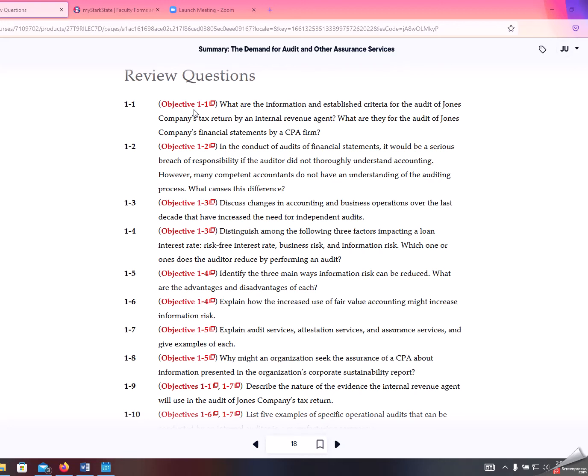So it's the volume of data, knowing how to sort it, what the sample size is and how to judge it, as well as more and more complex transactions. As companies become international, they may be doing business in euros or pesos or francs, all different currencies. You'll learn this in advanced accounting, but there's a translation rate. You have to translate those transactions that happened in that foreign currency back into US dollars, and that can impact it depending on how much the US dollar is worth in the market at that time.